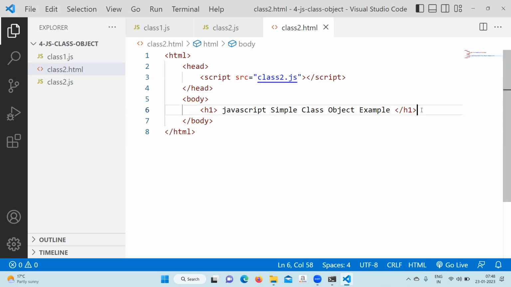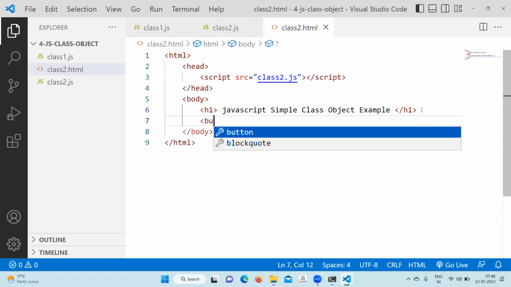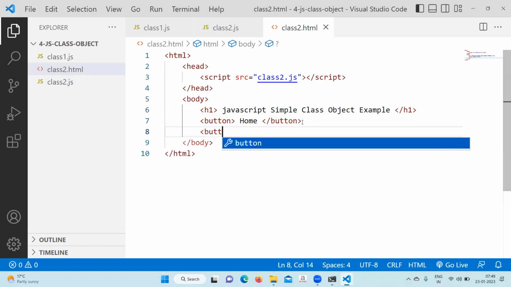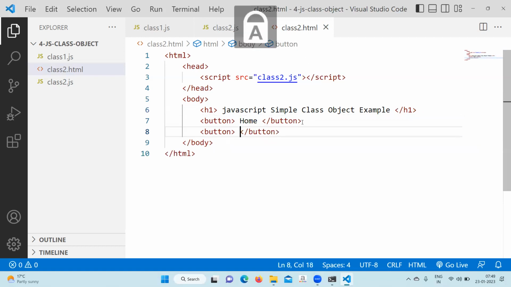Now write a button below, home. Write one more button, about us.